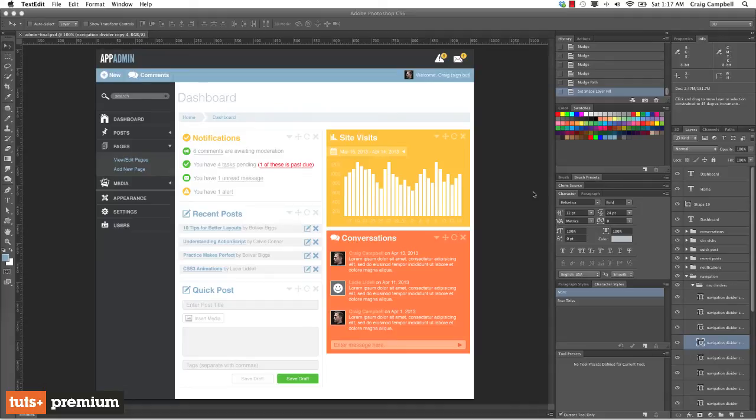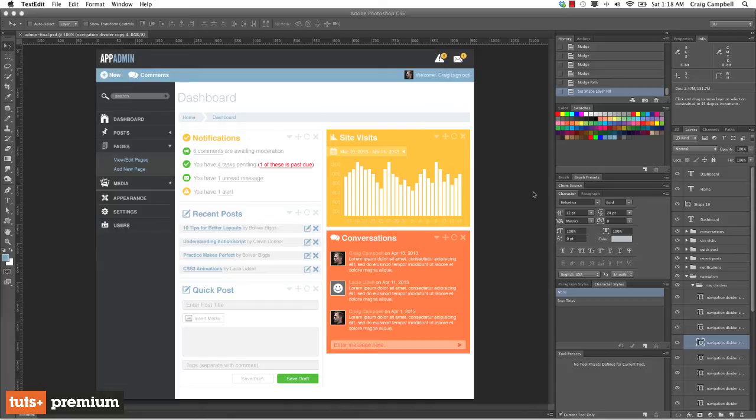And when you're designing for the back end of a web application, it's very important to keep in mind the user experience, just as important as if you were designing the front end of a website. Your design needs to have some sort of visual hierarchy to it. It needs to be easy to look at, easy on the eyes. It needs to have some white space in it so that it doesn't look too cluttered.